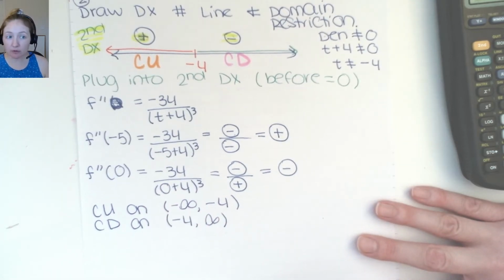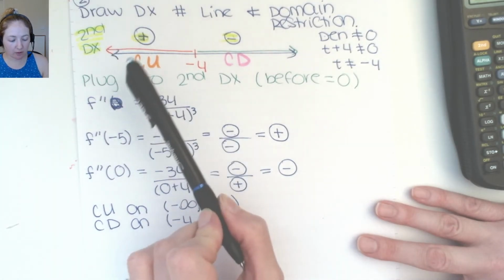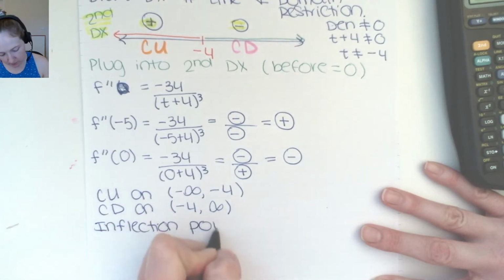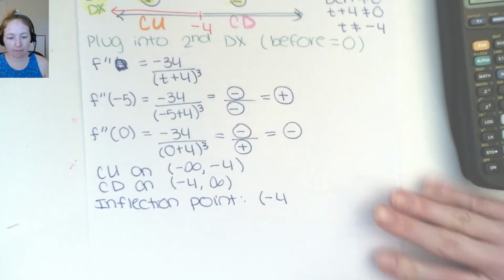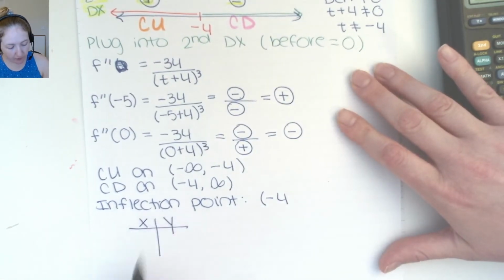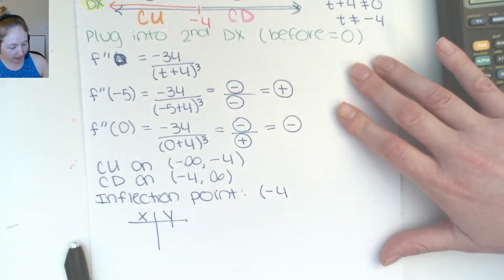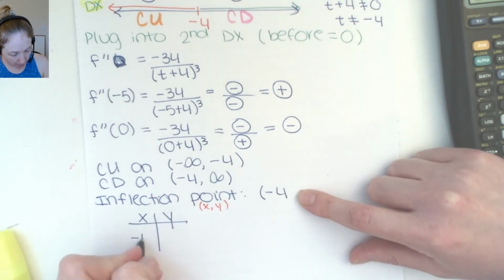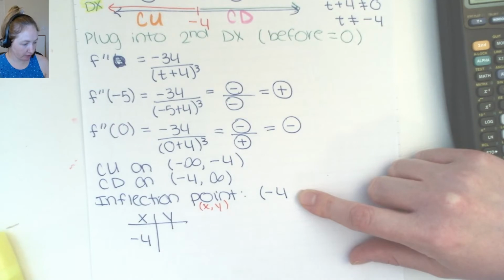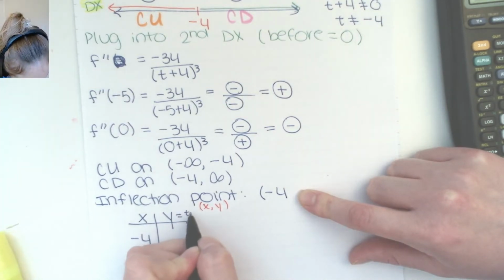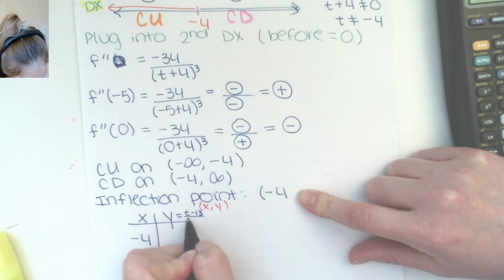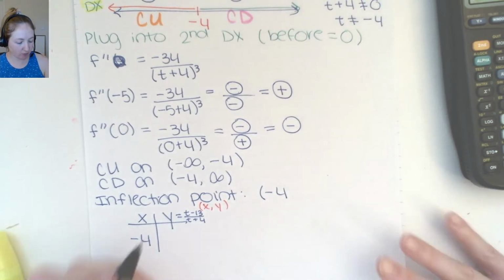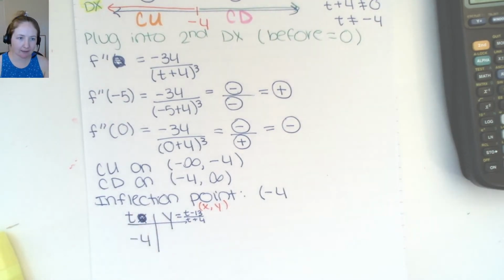Now, here's what most students are going to say. Most students are going to say, okay, concave up, concave down, therefore we have an inflection point at negative 4. And so what they'll do is they'll create their little t-chart and say, okay, it's a point. Anytime I have a point, it's an x comma y. So I need to plug in the negative 4 into the original function. And the original function was t minus 13 over t plus 4. And again, this xy I'm just doing because that's usually what our coordinate system looks like, but here the variable is t, so technically it's ty.